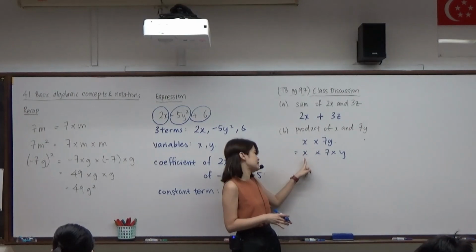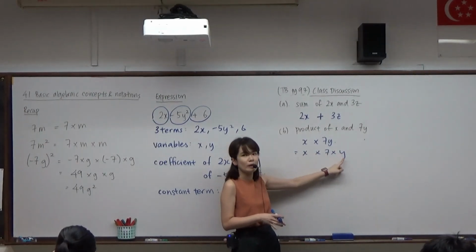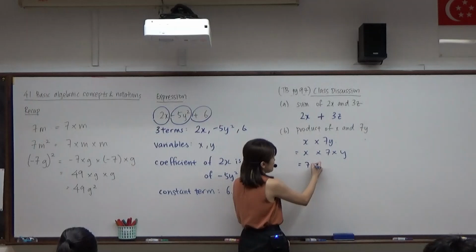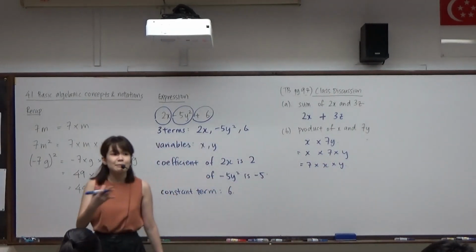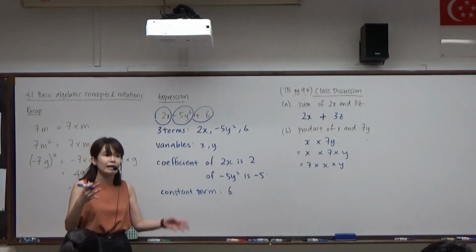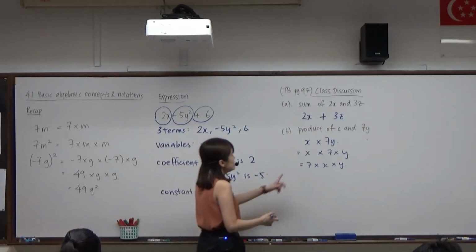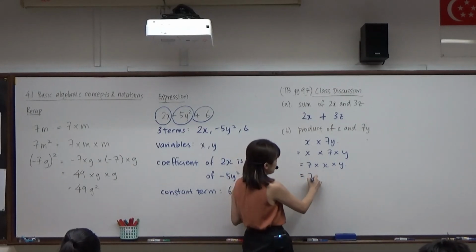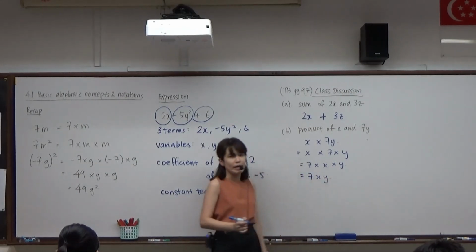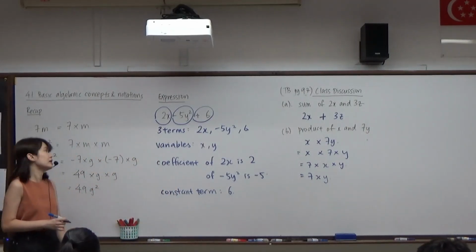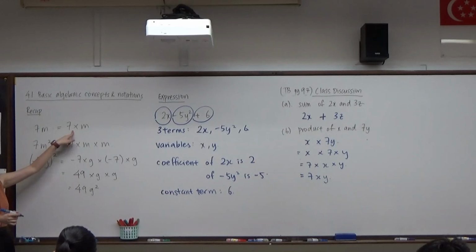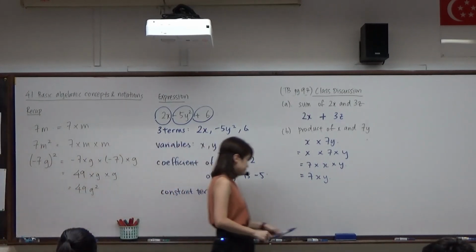So to rearrange this, we know that x times 7 times y is the same as 7 times x times y, because multiplication works that way, right? 2 times 3 is the same as 3 times 2. I can shift our things around. So 7 times x times y would then be the same as 7xy, because I mentioned that we don't really need to put the times intentionally. We can always just drop off the times. If I don't write any times, it means that they are multiplication. Right?